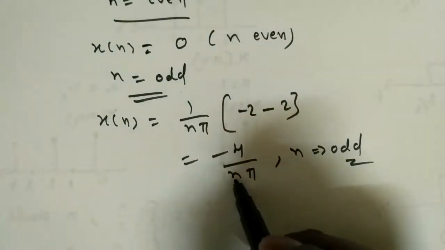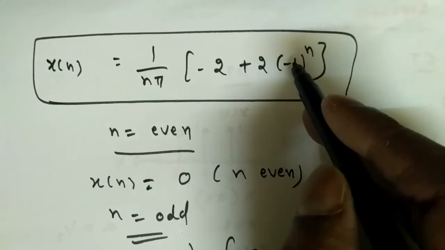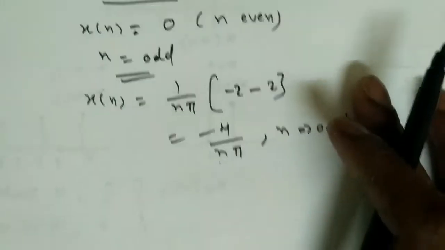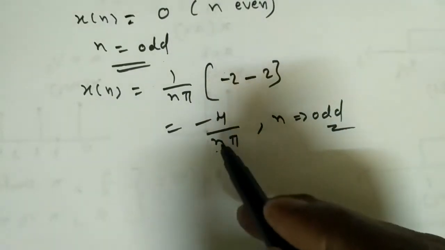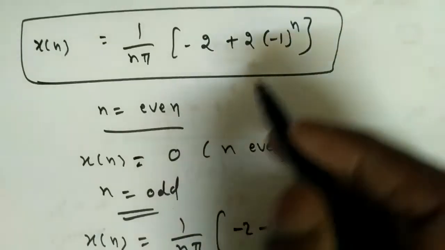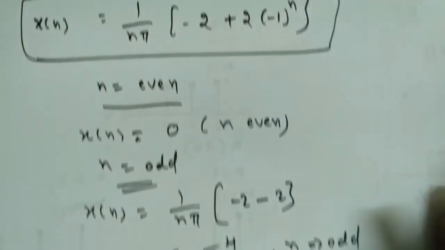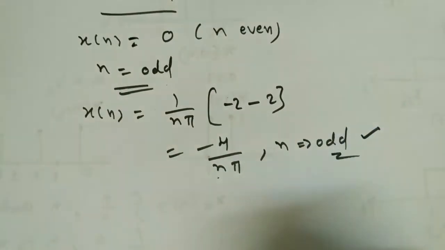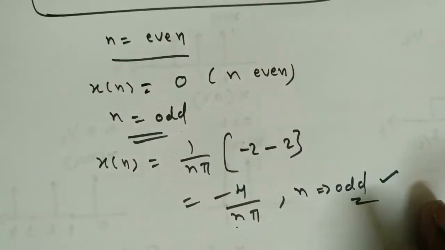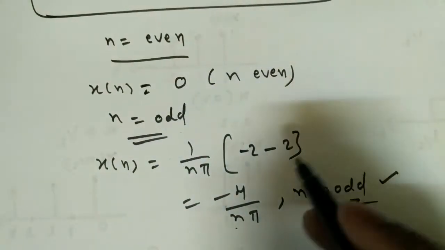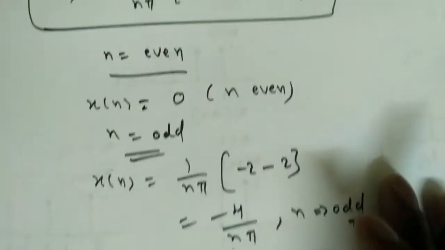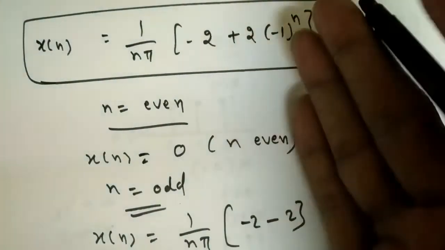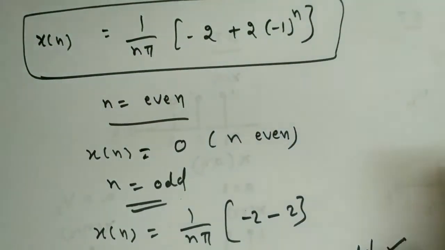Right? You may ask why we did not put the n value here, right? So for odd, all values of odd, it will be minus only. Then if I want to find for n is equal to 1, it will become minus 4 by pi. n is equal to 3, minus 4 by 3 pi, etc. But this second term will always be minus 2. So this is one way of the solution, right? So this is about this problem. So in the given solutions or options, whatever the value is there, depending on that we can substitute odd values, even values, etc. We may get one answer.